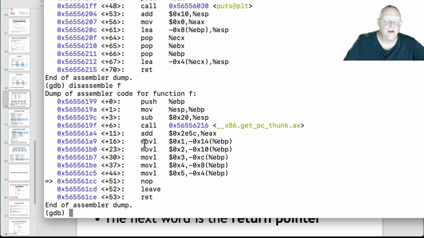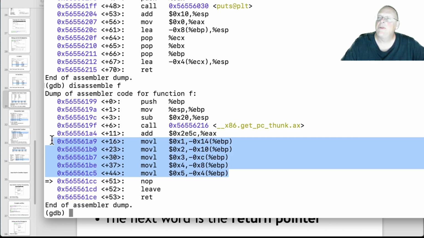Okay, and here you are. It's just 5 move commands. It moves it to EBP plus 4, EBP plus 8, or minus 8, I guess, minus 12, 10, and 4. That's how it did it. The compiler could also have made it into a loop or used another instruction that will copy a lot of memory. This is what the compiler does. It decides what kind of assembly code to use.